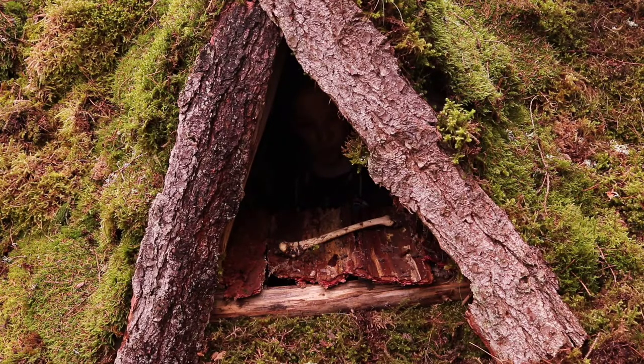But again, just a nice aesthetic thing, and it'll be a nice place to show off stuff that I've made and allow stuff to cool down when I'm working inside the shelter. So I thought that was quite a nice little addition.